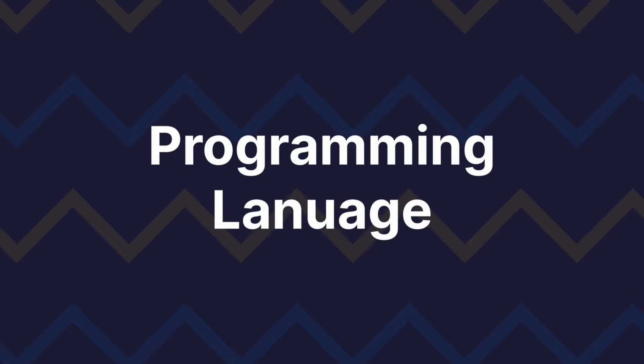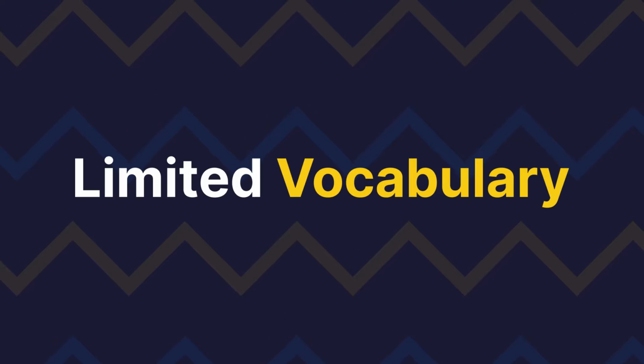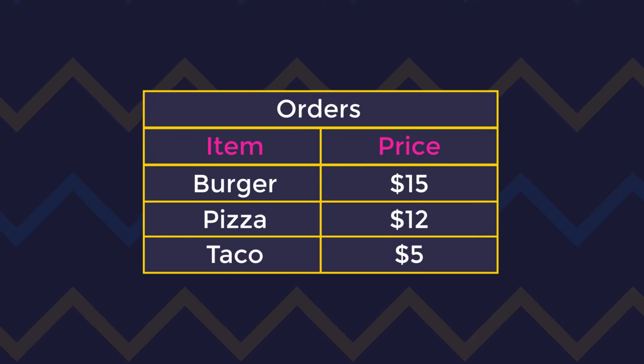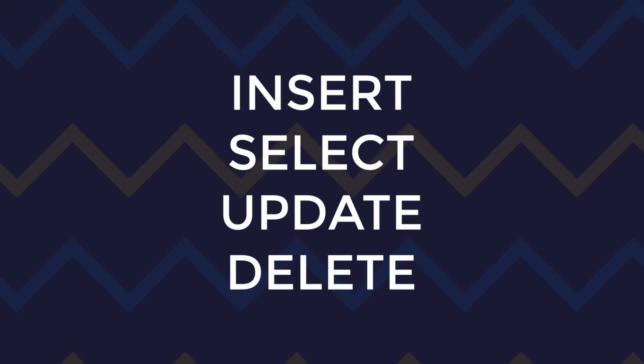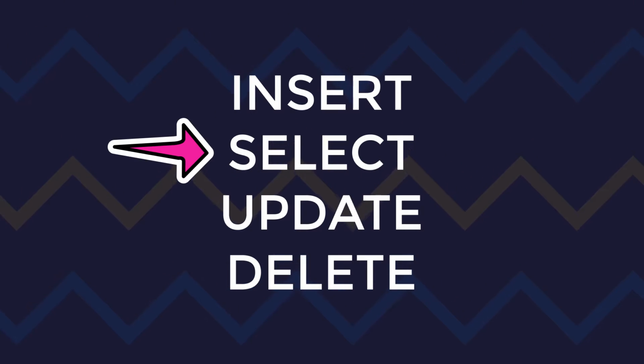SQL is a programming language, but it has a fairly limited amount of vocabulary that you can use, unlike other programming languages. So to perform any operations on a table, you could use these 4 primary operations to do so. So we have insert, select, update, and delete. There are also other operations as well, but these are the most common ones.